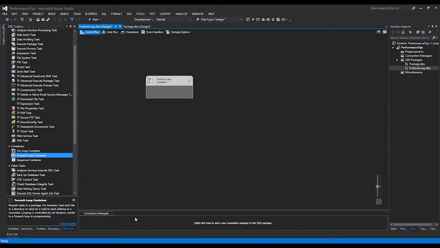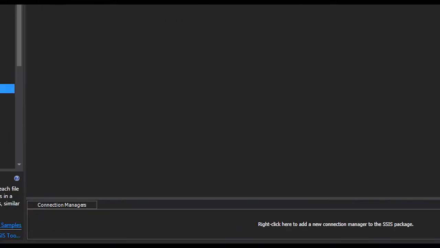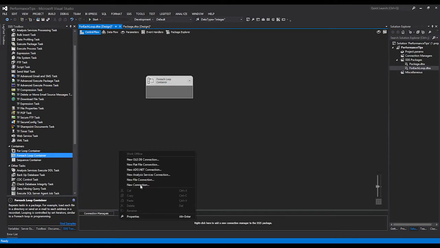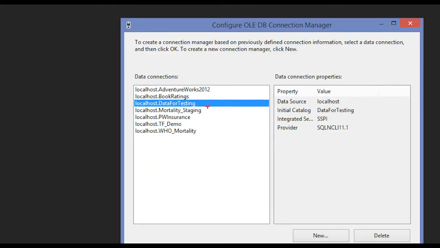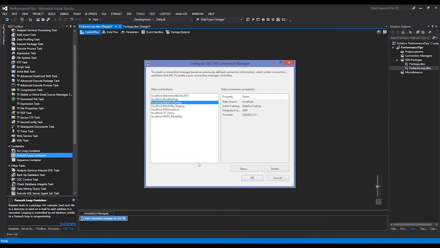Now down here in the connection managers, I need to create two different connection managers. First, an OLEDB connection. You can see I already have quite a few here, and I am pointing to a database that I have set up just called data for testing. That's fine, I'm just going to take that.